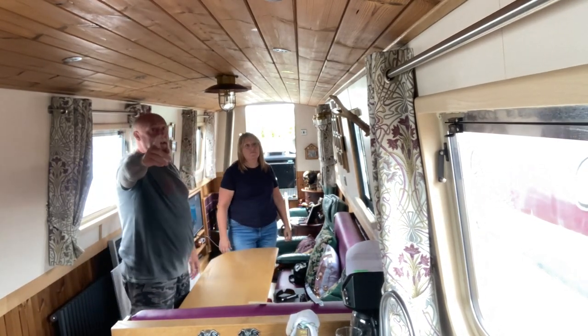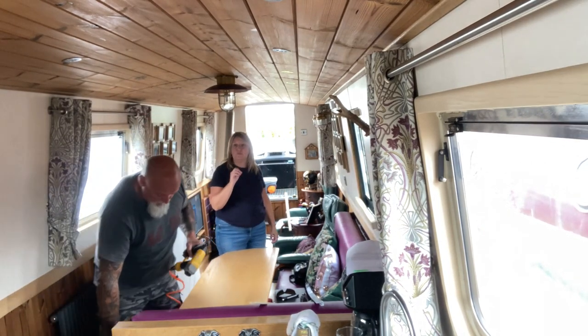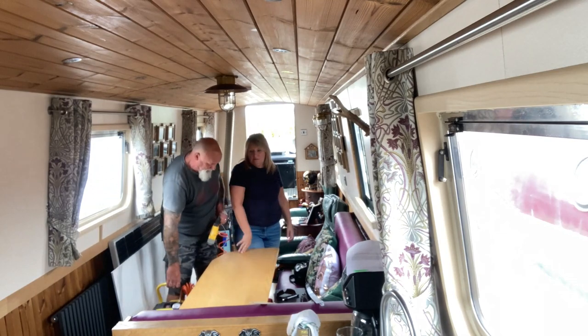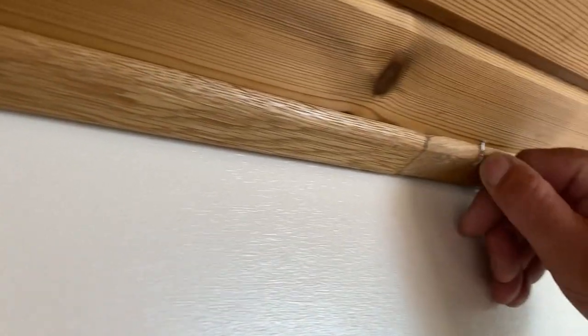We're just doing this trim down here. It looks really good. Yeah, it does. It's amazing, just a little bit, what a difference it makes, isn't it? It just finishes. I've got a rogue nail here that I've got to get rid of. Bob, I'm going to get me pullers and pull that out. It hit something hard and went, whew. It's probably because I just hadn't got the gun prop straight properly.